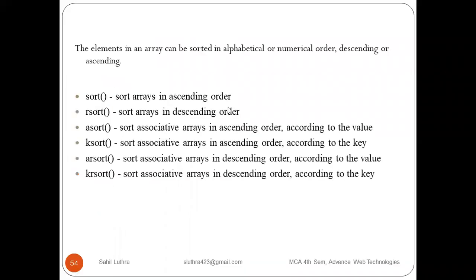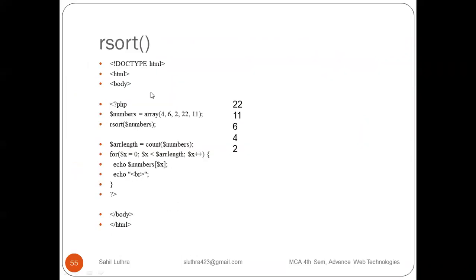So basically the first method which we are going to discuss is rsort array. With the help of an example, we are going to discuss how we can sort our array with the rsort method, because you know that in the rsort method we are going to sort our array from descending to ascending order. In the simple sort array, we are sorting our array from ascending to descending order.